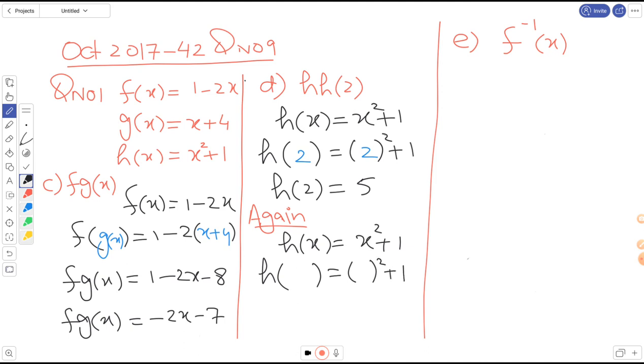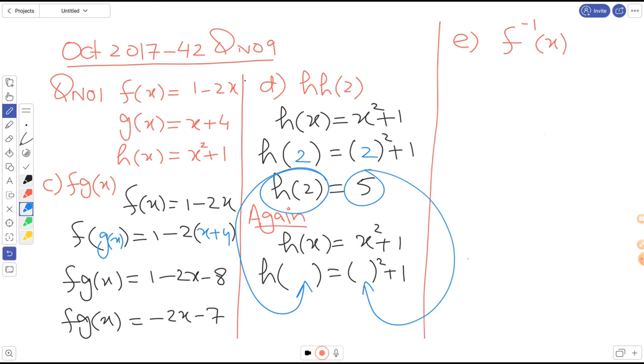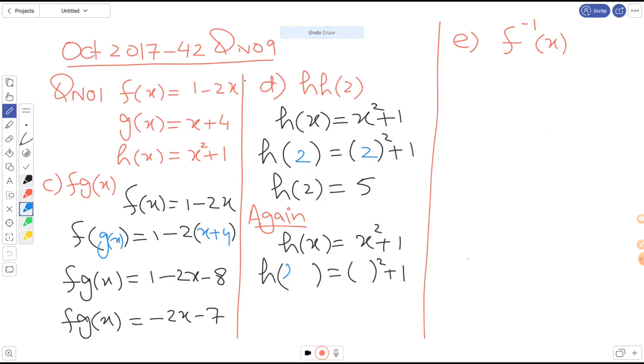Okay, so now what is the plan? This function name I will copy here. This function value I'm copying here. The way I'm going to do it now, you can see. So I'm going to do this process. So h of 2 I'm copying on the left side, and 5 I'm copying on the right side.